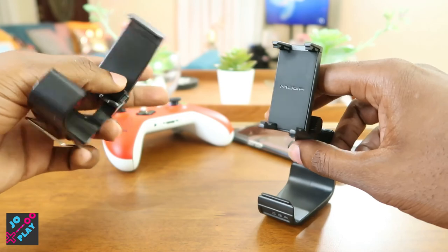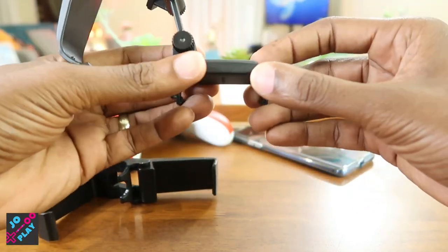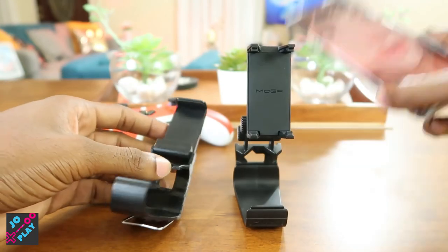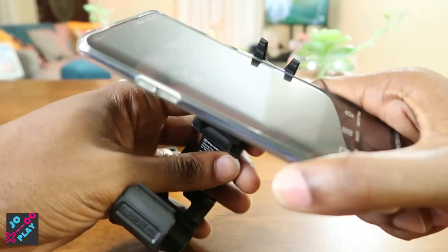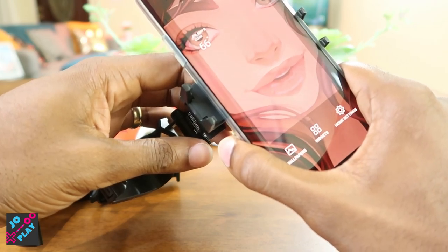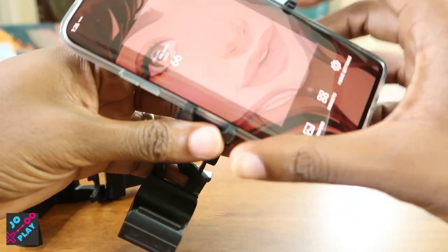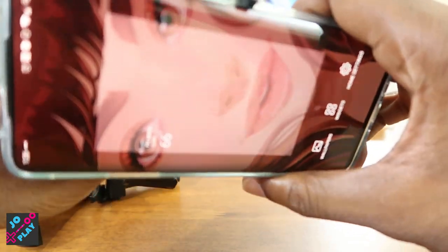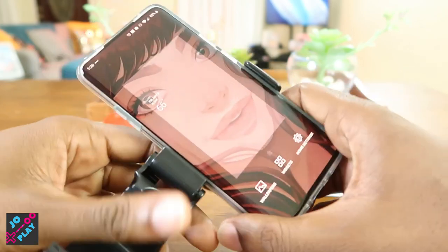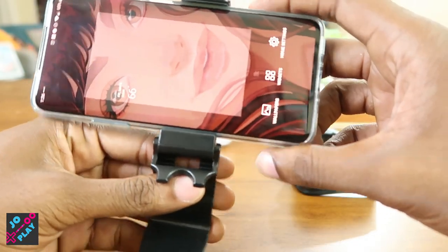In round two we have features. In terms of the phone mechanism, both will accept about the same width phones — around three and a quarter inches — which should cover most large phones from the S20 all the way down. I have a OnePlus 7 Pro, which is a thick phone, and it fits in both with about a half-inch gap to spare. But the eBay clip's phone mechanism is slightly better because of those cutouts that let you maneuver around the power button or volume buttons. On the MOGA you have to shift your phone to one side a little bit to clear those buttons, so it sits slightly off balance.